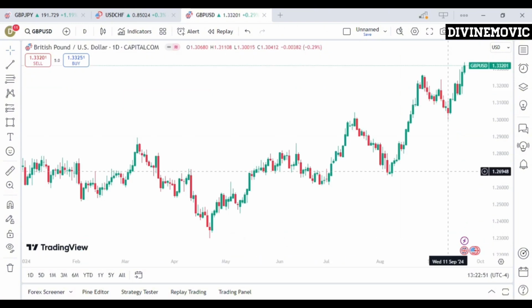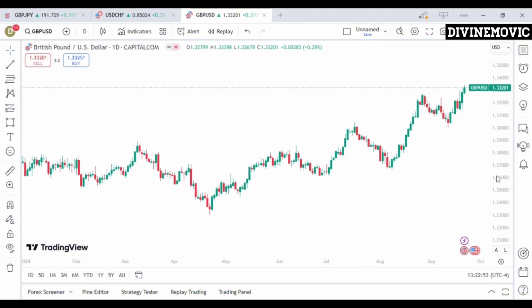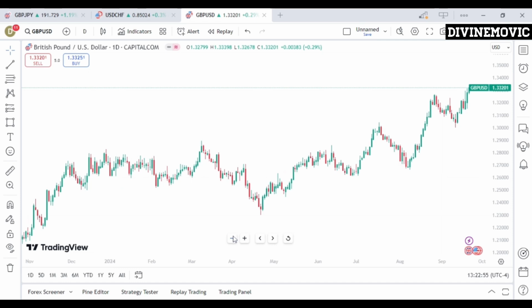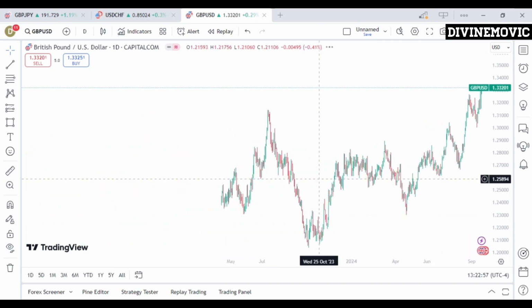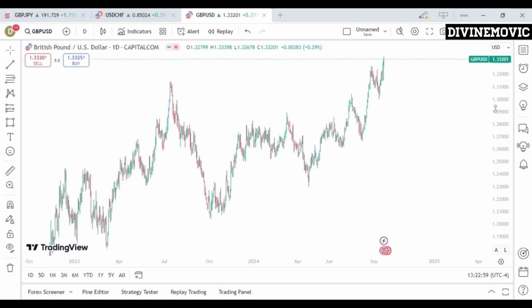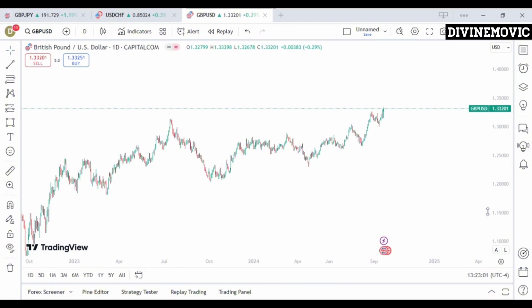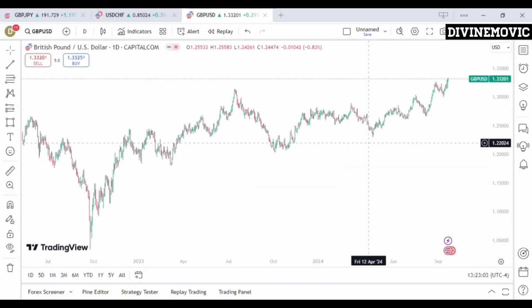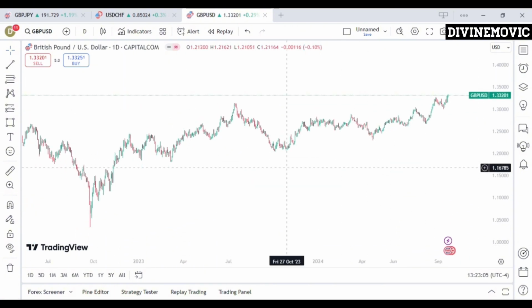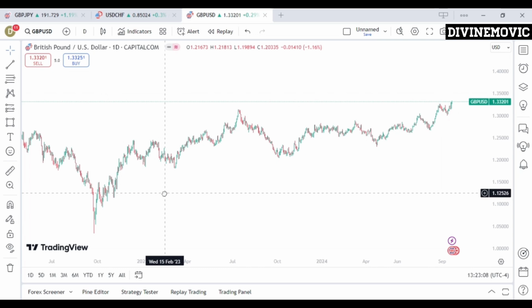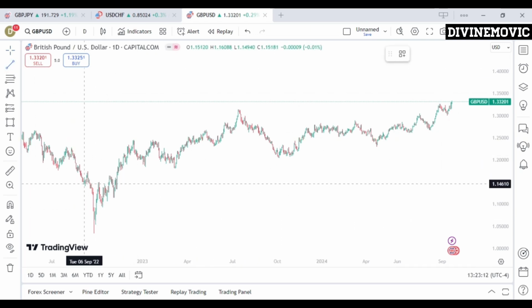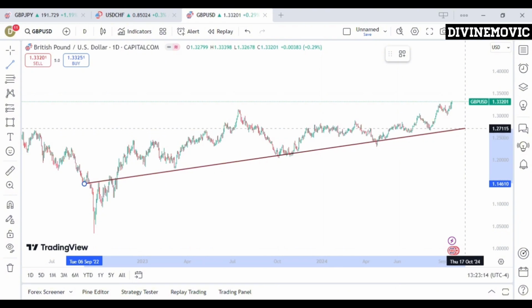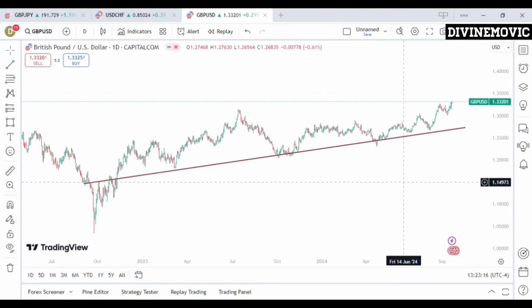And to identify the condition, we want to simply use our support and resistance to identify where buyers are willing to buy from and where sellers are willing to sell from. The point where buyers are willing to buy from is referred to as support, and the point where sellers are willing to sell from is referred to as resistance. Now, if you look clearly here, this point is simply a support point where buyers are willing to buy from. What this means is this: anytime price comes to this trend, buyers are willing to buy.